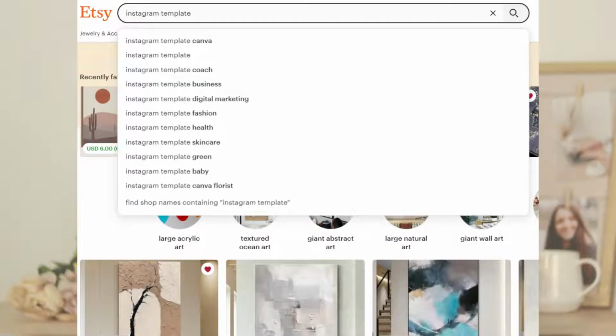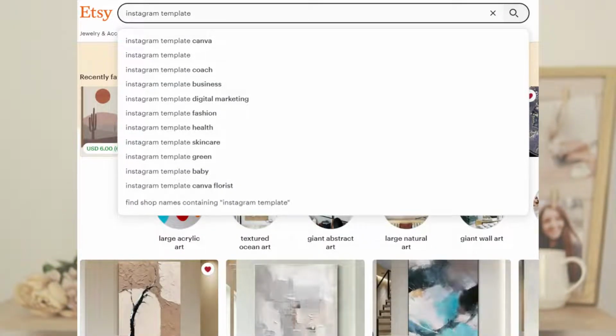After that, your listing title, description, and tags play a huge role in how well your listing is doing on Etsy and how high in search it is going to rank. Research other similar products in your niche and see what keywords they use for their titles and descriptions and even tags. But do not copy their titles or descriptions one by one, but make sure you get some of the keywords that you see are ranking and use them in your own listing. As well as that, you can type a few words in the search bar such as Instagram templates and you will see a bunch more keywords pop up such as Instagram templates for business, Instagram templates for coaches, and all those things. This will tell you what products to create and how to optimize your listings.